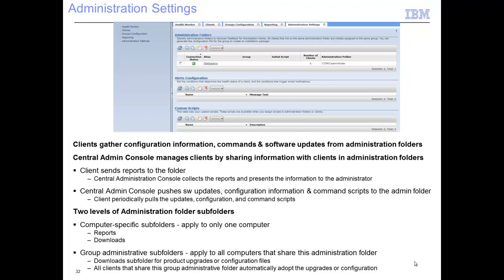Now, if you wanted to push out something to an entire group, that's the second level of folders. There is a group administrative subfolder that applies to all of the computers that share that specific administration folder. And so in there, I could put, for instance, downloads, which would then be pushed out to all of those clients.